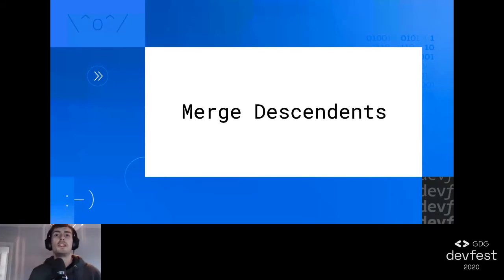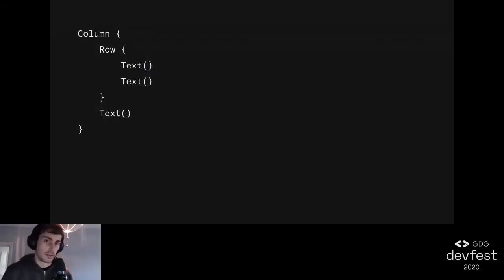With the examples of these semantic values, we've been able to see how TalkBack will navigate through the different composables in our hierarchy. And you may be thinking, that seems like a lot of navigation. This is where what is known as merging descendants comes in handy. But why exactly would we want to do this? Let's take a look at another example.